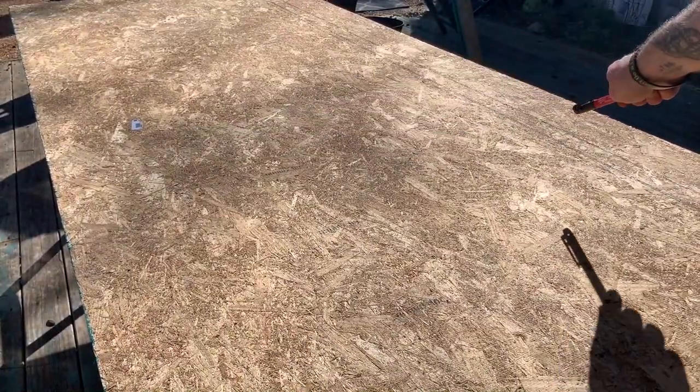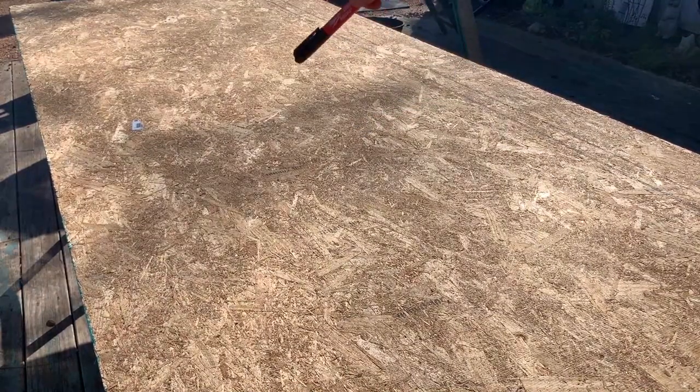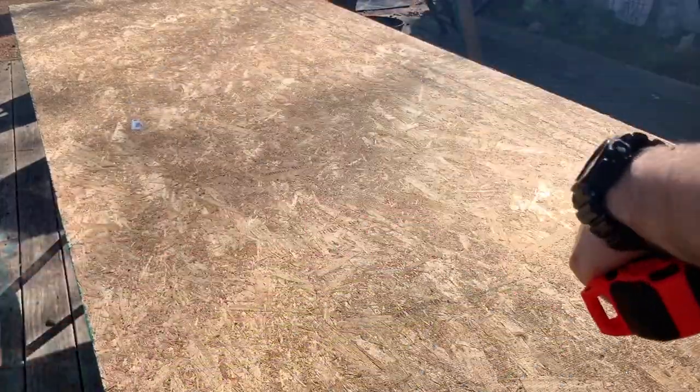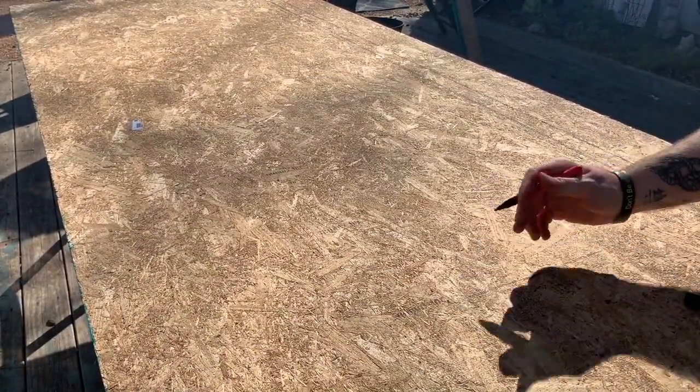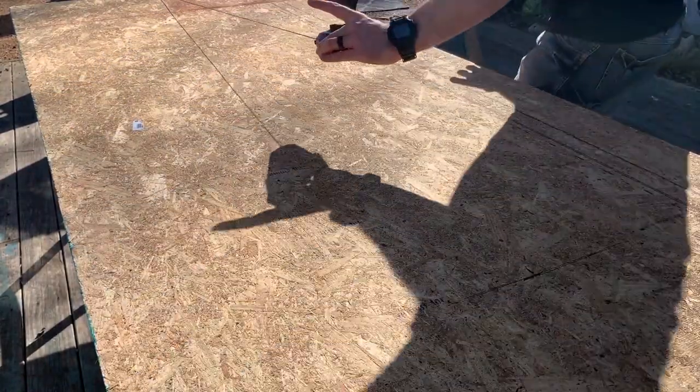Make some quick marks on here so I can know where those other boards were that I have underneath the frame so that I can put some screws in this thing. So I know that's where the base, those base supports are right here.